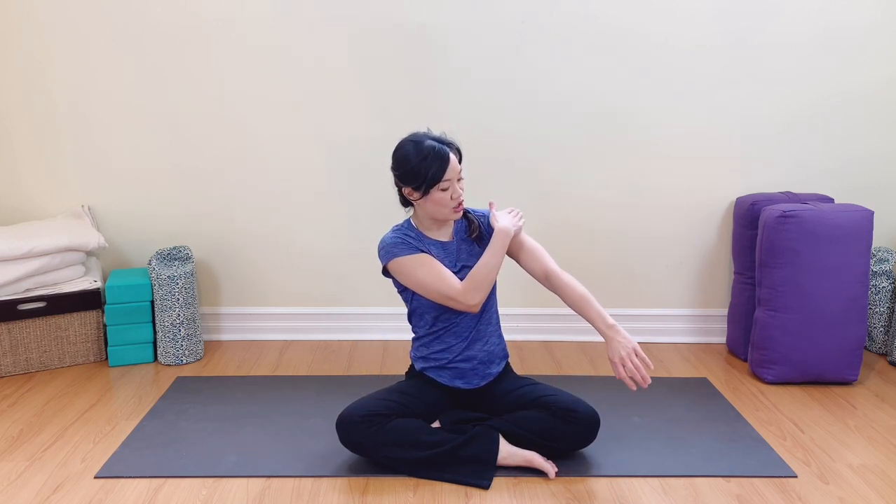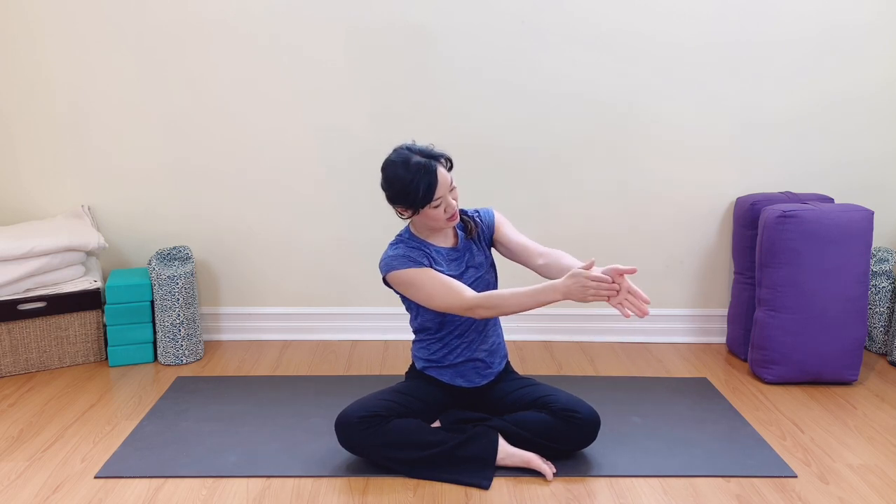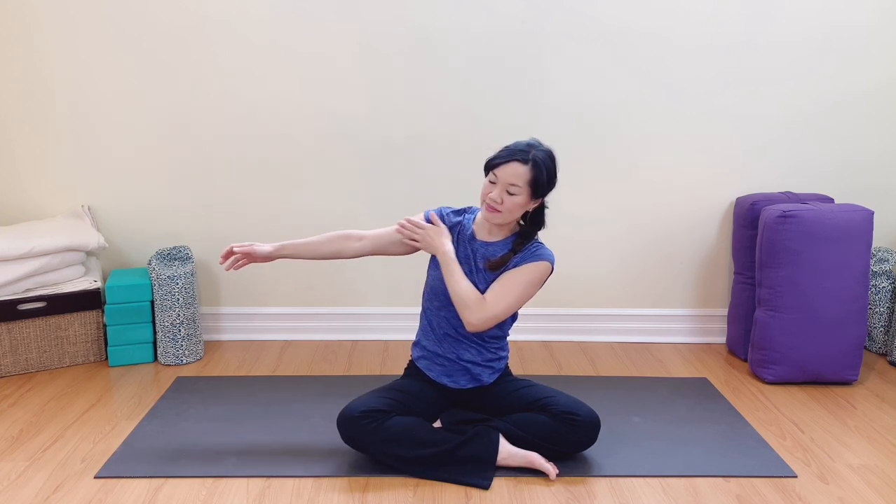We're going to open up the arms, roll the shoulders out — three, two, and one. Now we're going to take gentle pressure on the outside of the arm, just massage and press down on the outside. Then we're going to come on the inside of the arm and all the way across — so on the outside, the yang part of the body, and the yin part of the body on the inside. Gentle massaging pressure. Your pressure, your practice, your body — for me I like it a little more firm, but depending on how the body's feeling, maybe you want to be a little more gentle. It's not a no pain, no gain situation. We're going to do this one more time, on the out and on the in — always with breath.